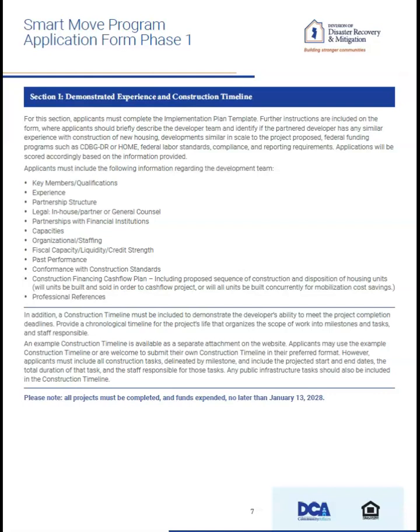For this section, there will be 2 separate webinars posted to the DCA website to cover 2 separate attachments: the implementation plan template and the construction timeline template. The implementation plan template is required. However, the construction timeline is only a sample that applicants are welcome to use. However, applicants may also use their own preferred scheduling or timeline formats. For now, we will skip this section and move on to Section J below.